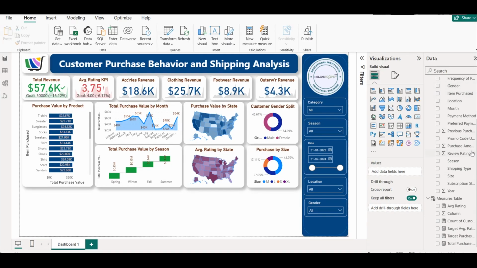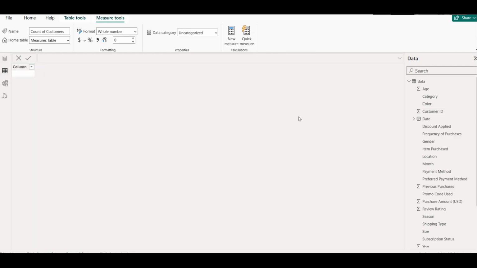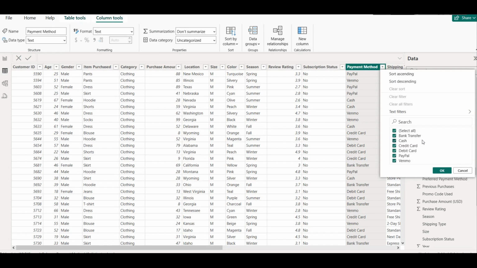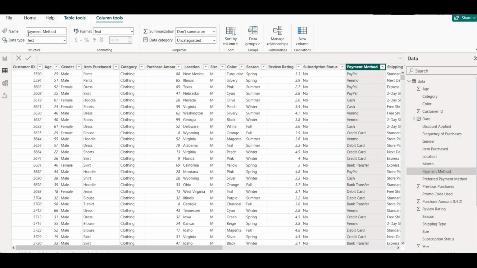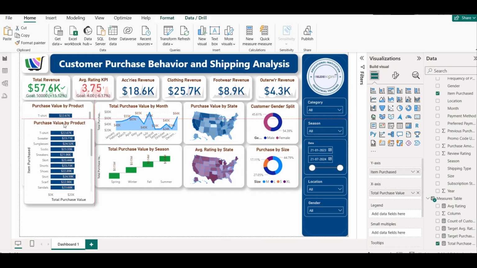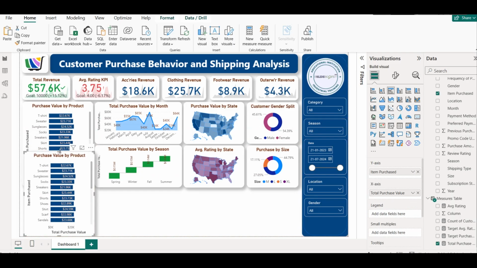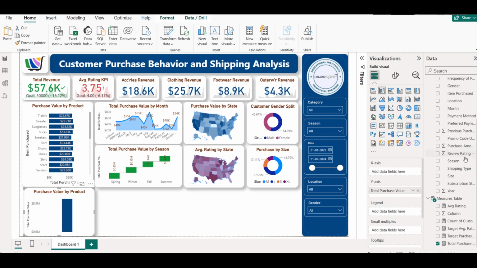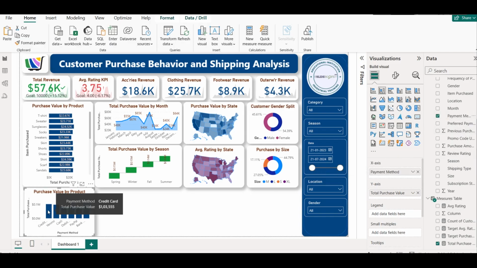Another important field for us is payment method. So customers have paid using different payment methods like bank transfer, cash, credit card, etc. For these different payment methods, we can analyze the performance. A simple kind of chart would be by simply copying this, and after copying we can just make it horizontal. Here item purchased is given on x-axis, and we can replace it with payment method. You can see for credit card we have the highest amount of payments.